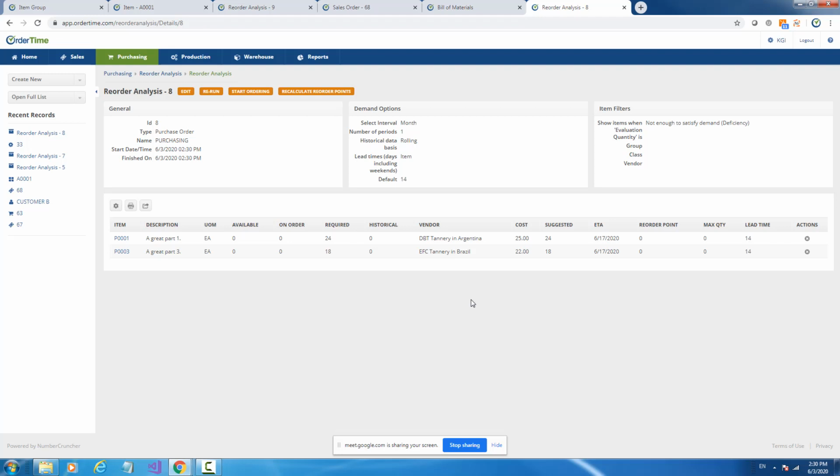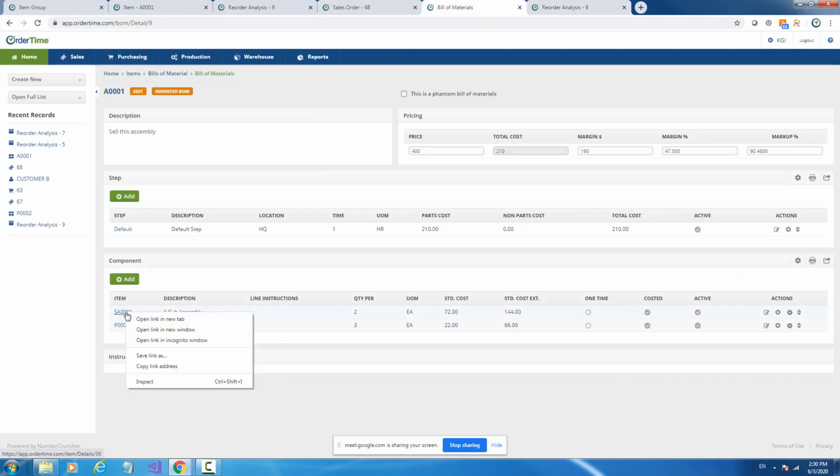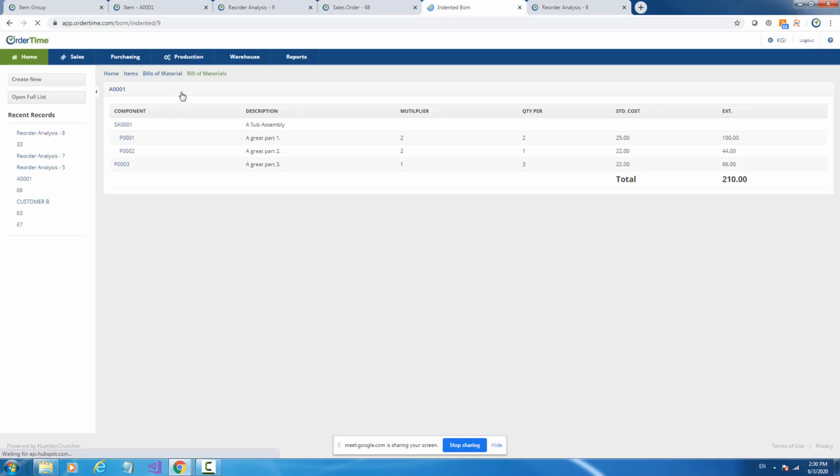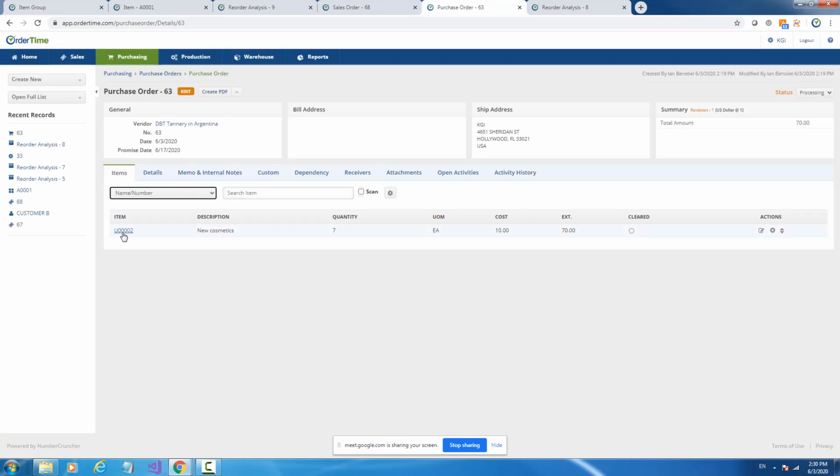Now, it found those 2 items over here. Now the question is, why isn't P002 on here, right? P002 is part of this subassembly. Well, the reason is because if you remember from the previous example, we created a purchase order for P002, which had more than enough inventory to cover our requirements.